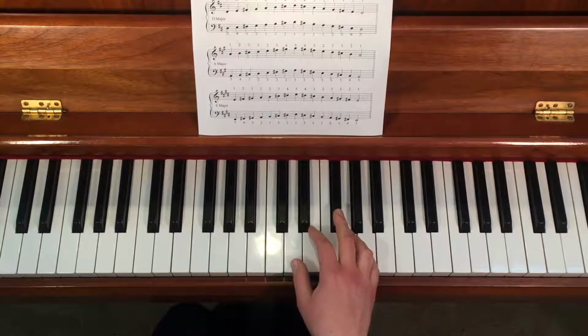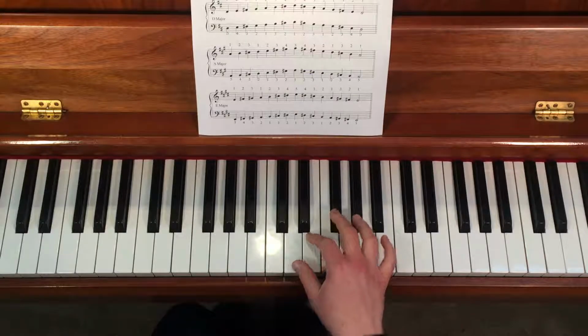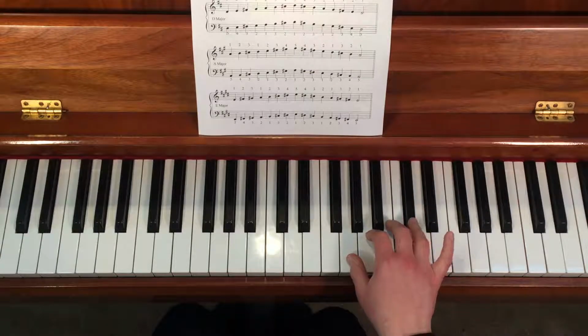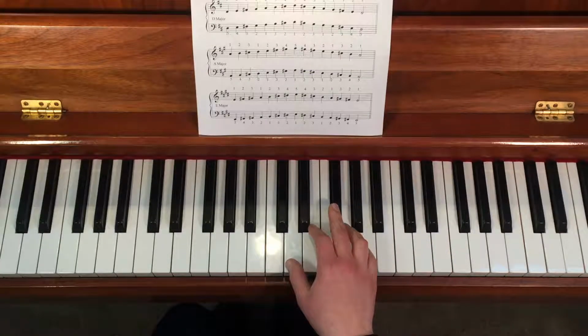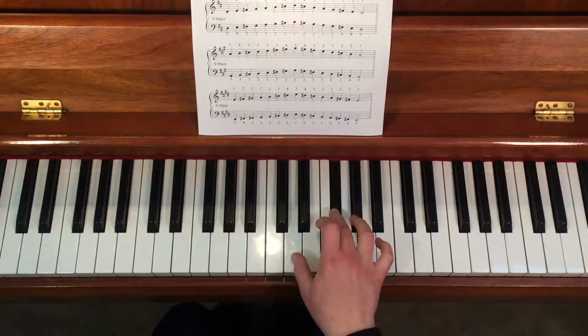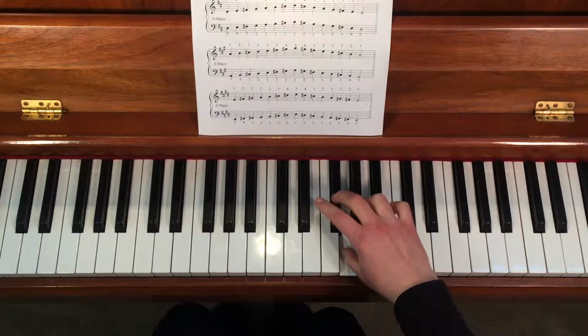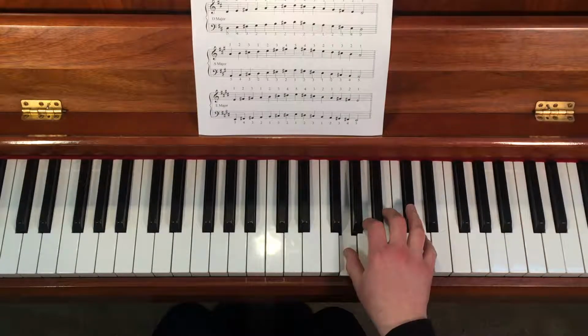So in the right hand, the fingering is the traditional white note fingering, which is 1, 2, 3, tuck under, 1, 2, 3, 4, 5. So your middle finger goes on the F sharp. You play 1, 2, 3. You tuck your thumb under to G. Flip your hand around. Make sure your fourth finger is on C sharp and play 2, 3, 4, 5.